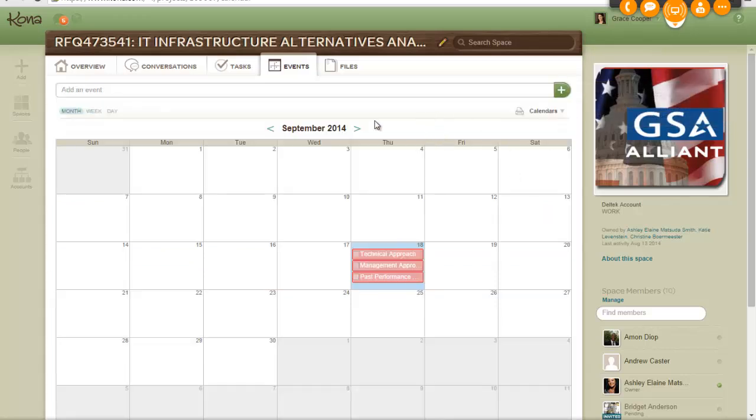One other thing I would like to emphasize is a great way for you to stay on track of all these different events. As Ashley mentioned, several of you probably use Outlook and other calendar systems. You can integrate your calendars, so you can certainly share this calendar for this opportunity, post it out in one of your outside calendars, and vice versa. So you can pull in your Outlook calendar to Kona as well. So that's a great way for you to really maintain one calendar, keep track of all the different events and meetings that you have going on.